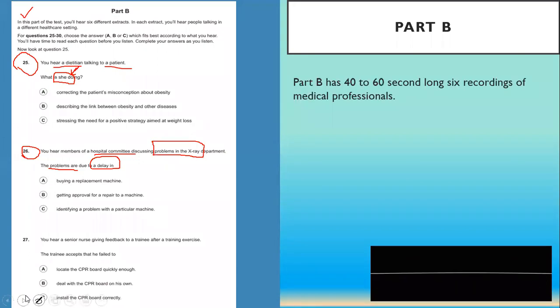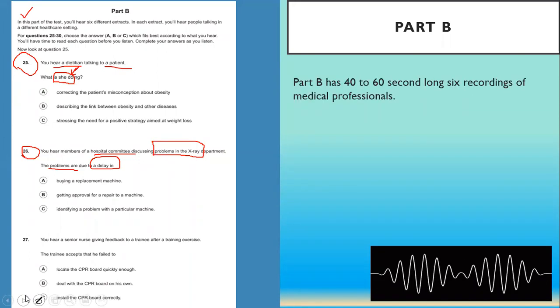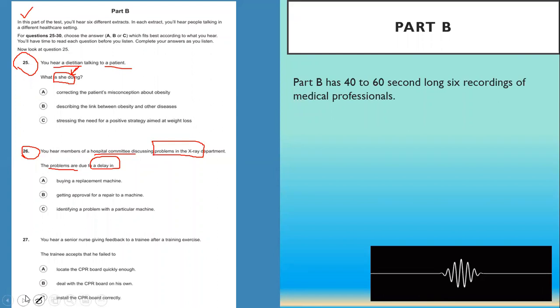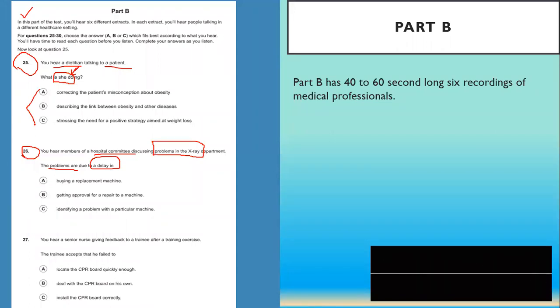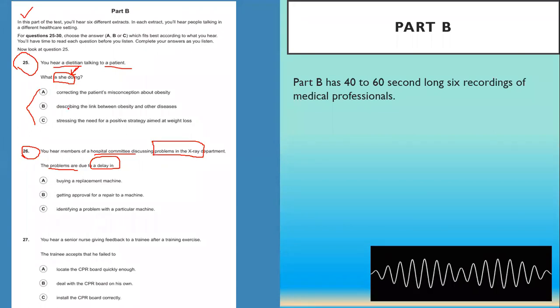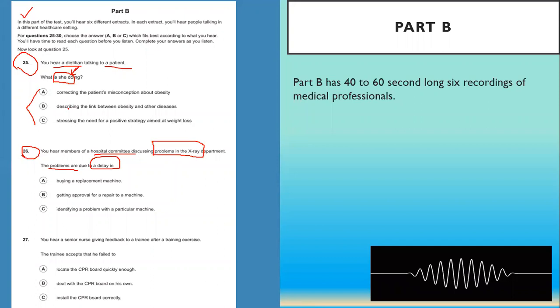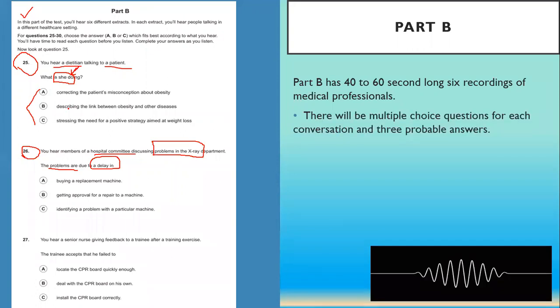Sorry, before I move on, while you are listening to the extract, you don't need to keep looking here. Just stay focused, and once the recording stops, then you decide which answer is the best fit for that particular extract. Now Part B has 6 recordings of medical professionals, each 40 to 60 seconds long, with multiple choice questions for each conversation and three probable answers.